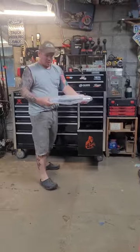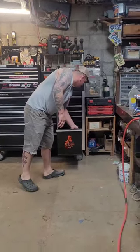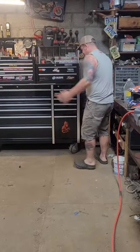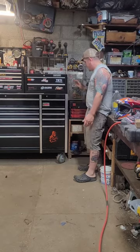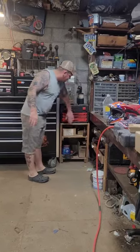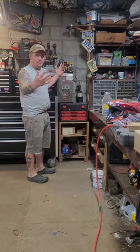This is the other handle. I did not put the other handle on. I saved it. I don't know why, because I just save stuff. It goes on this side, but I can't put it here because of the stainless box. And I could not get rid of this crappy wooden shelf. It's just going to stay with me.